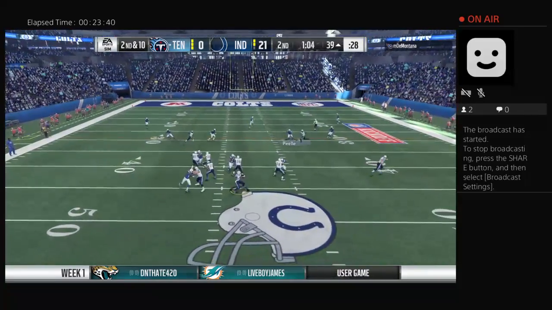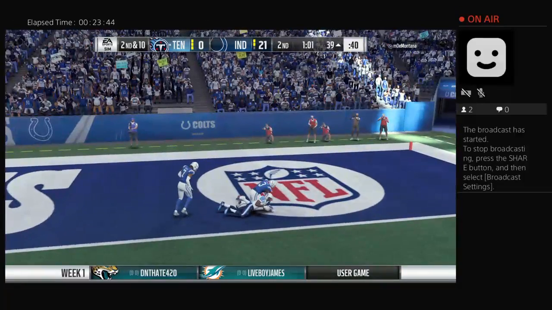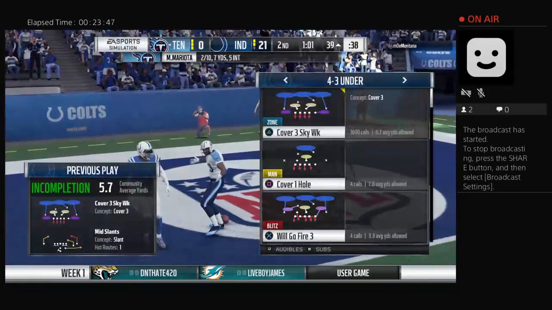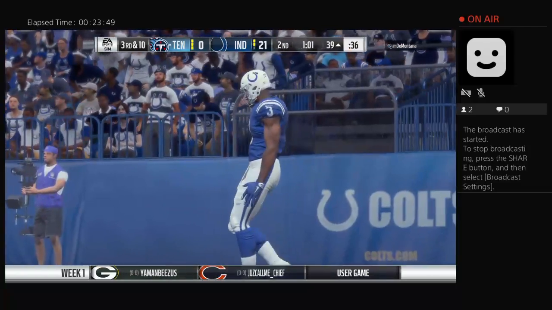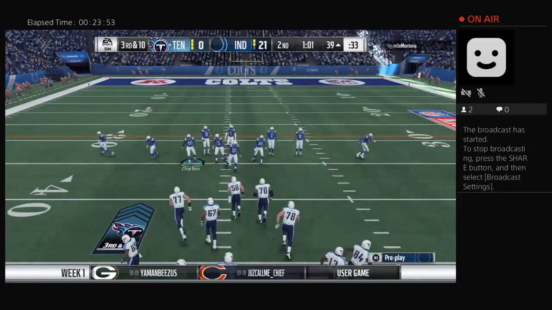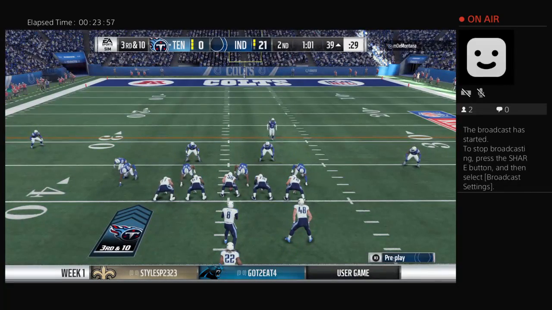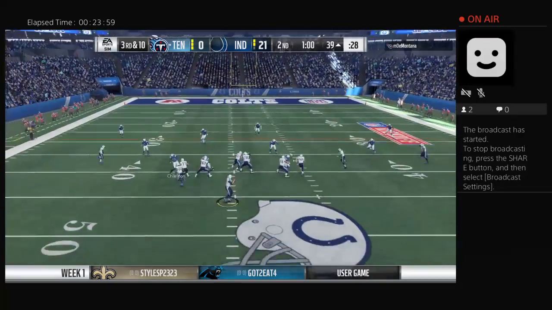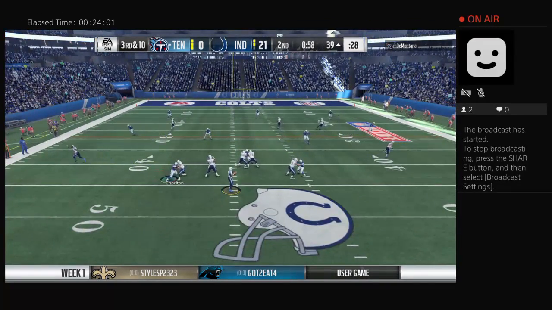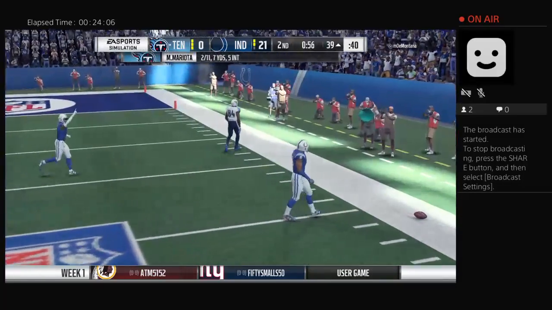A second down throw here for Mariota. Going up top. That's going to be knocked away and incomplete. He was trying to get it to Taywan Taylor. And that takes us from second to third down. Feels like they're getting caught in between here because they had incompletions on first and second down. Now you've got to worry a little bit about the clock because you prefer not to give them another shot here in the first half. If you don't pick up the first down, guess what? You're likely going to have to.